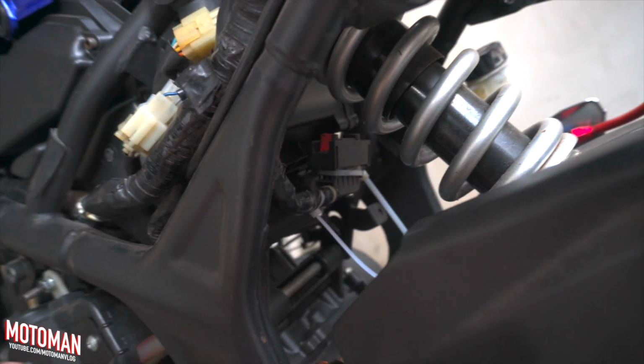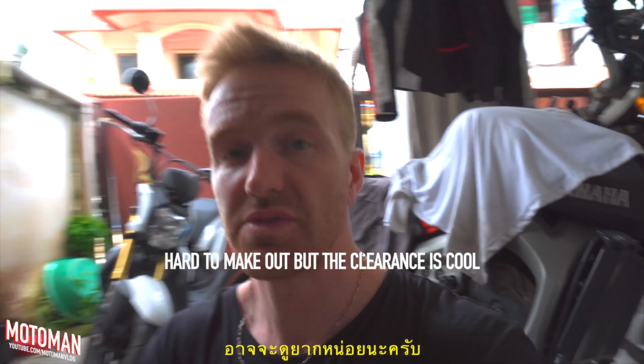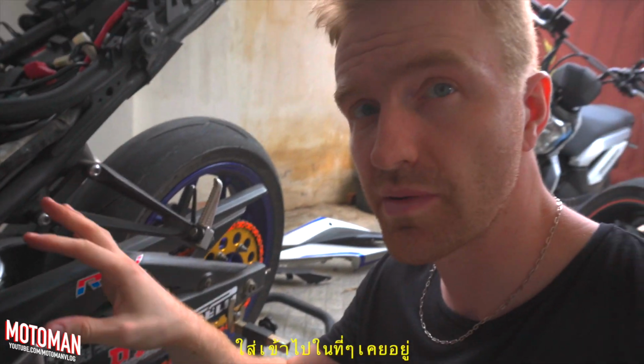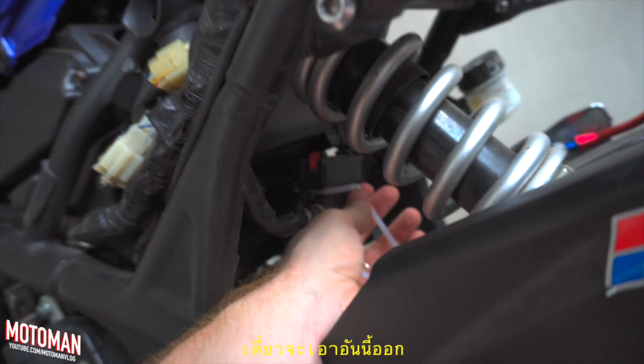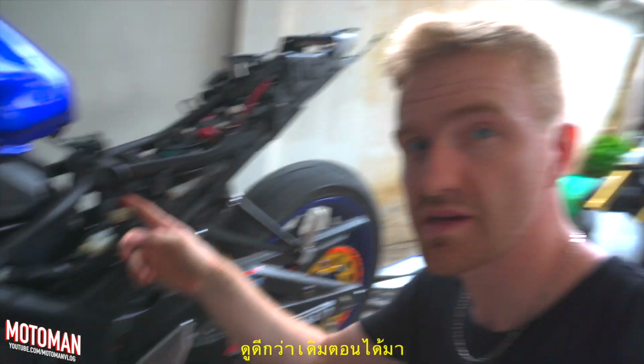Okay, so I think I got it. If you guys can kind of make out here, I've got a couple of tie wraps. Definitely got better distance than there was on the shock, and that is the original location of where the ABS pump is, like that gap between the engine swinging arm and the rear shock. So I think that looks fine. It's enough out of the way. I'll just take these off, and it's definitely not going to touch the suspension there. Definitely better than out here or super close up here where the shock was before.